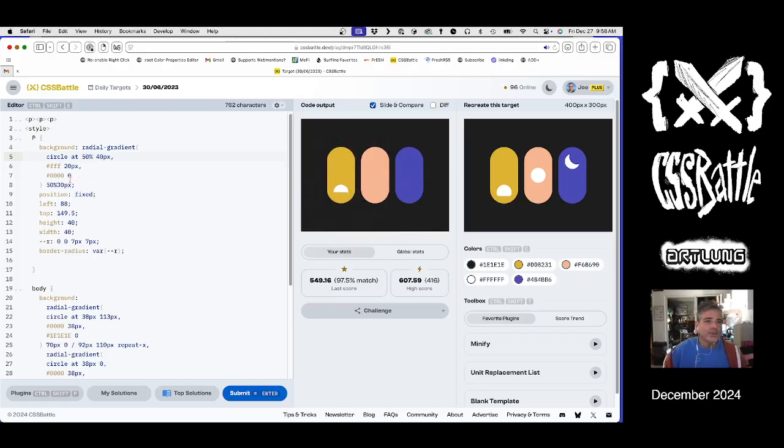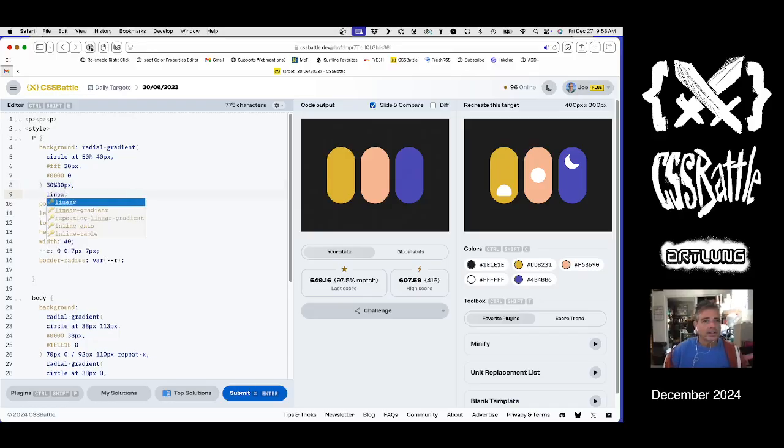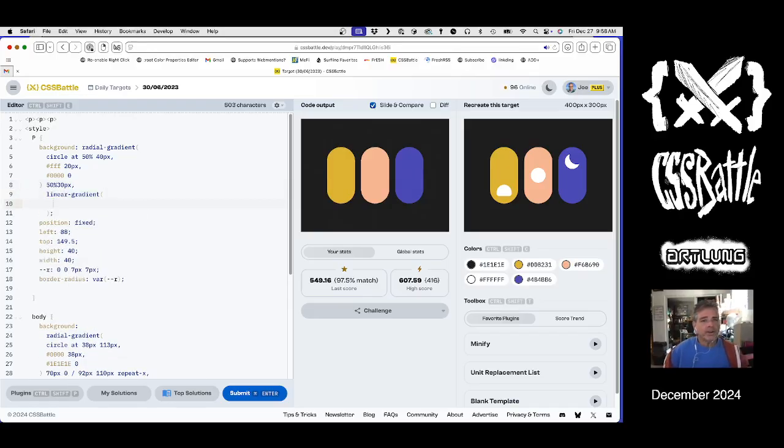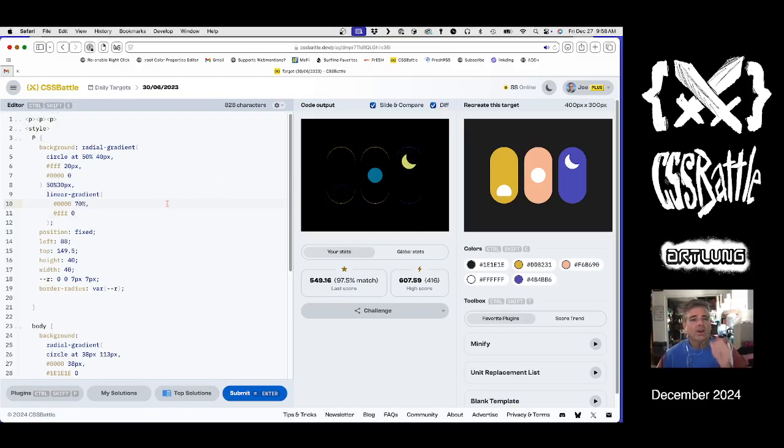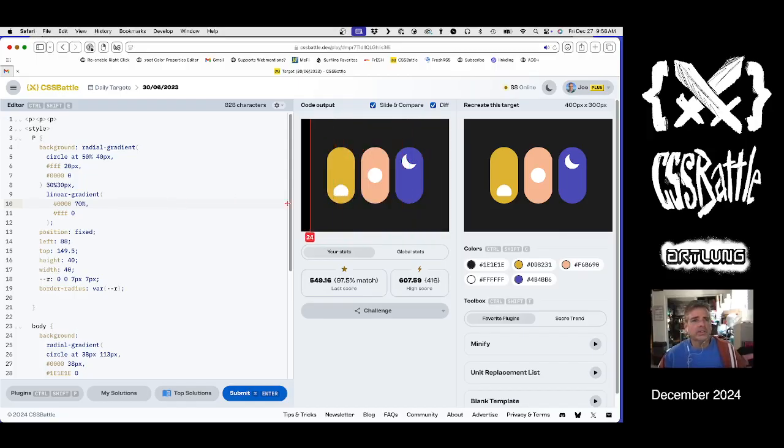And then I'm going to do another linear gradient, something like transparent, 50%, and then white, 50, 60, 70, something like that. And then I think that's dead on. Oh, and somehow the tops of these are now out of alignment.